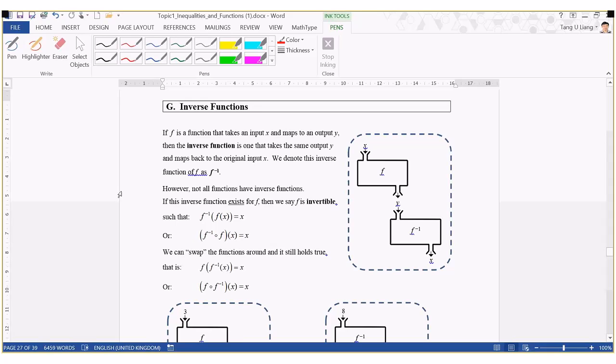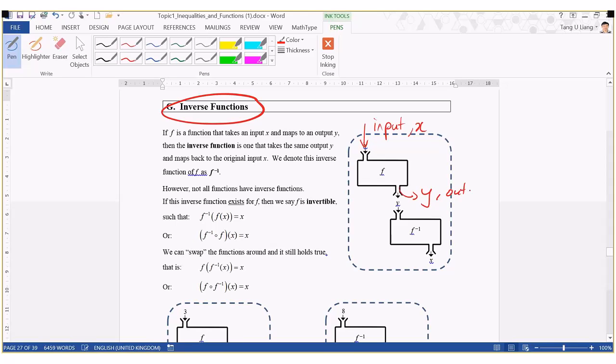So inverse functions. So what are inverse functions? Let's say you got a function, all right? Remember, a function is some kind of machine that you can dump an input into. You just dump an input, say x, into the function machine, so it works, and out comes y as an output.